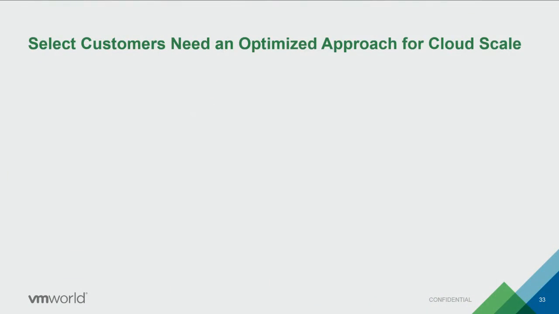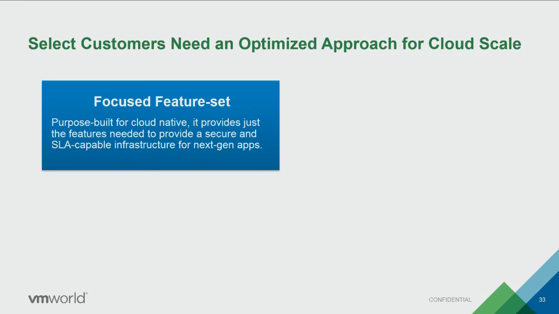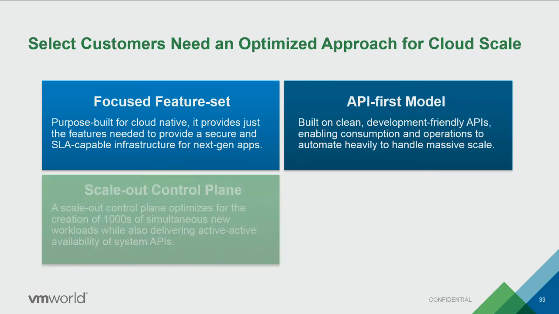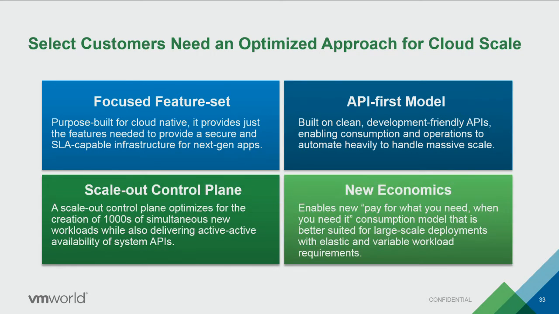So again, I won't go through this too much because you guys have already seen it, but really when we talked about Photon platform, we were saying, you know what? We really want to target new use cases, right? Very high-scale software as a service type greenfield data center environments. And the idea here is you need a high-scale control plane, API-first model, really slimmed-down feature set, and also a new sort of economical model. We want to make it subscription-based, so you only pay for what you use, right? So we think there's a lot of opportunity to really rethink infrastructure in this next-generation world.